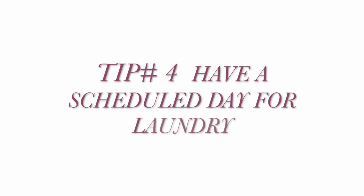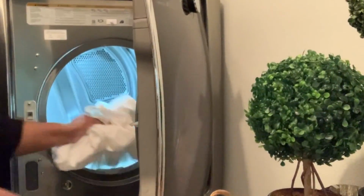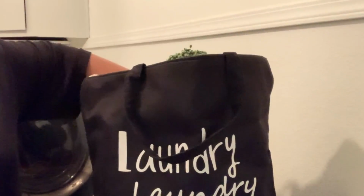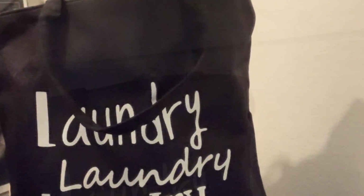Again, it only takes a few quick seconds. Now, this next tip here is regarding your laundry. Having a laundry schedule helps you maintain control of your laundry throughout the week. Having a specific laundry day also keeps your space void of odors, doing it in a timely manner. So gather up that laundry on that weekly schedule, wash it up, fold it up, and put it away.